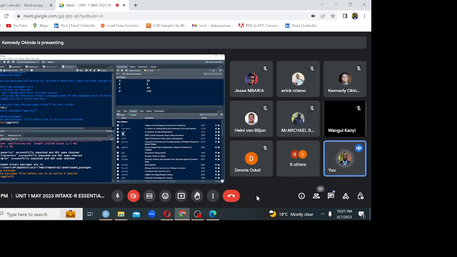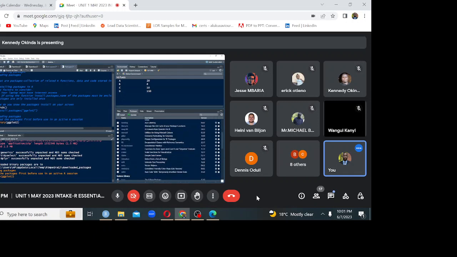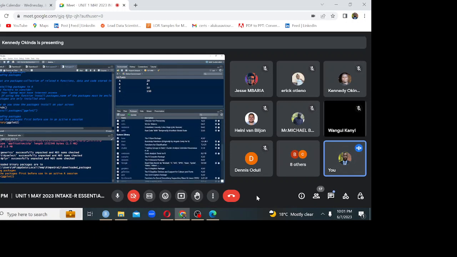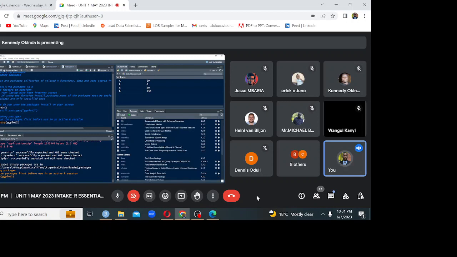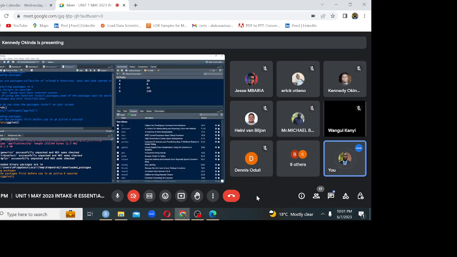Scroll downwards and search for it, where it is written dplyr, letter D. Have you seen it after C? Go to D. That one. So if you want to load it, there's that white square box. You just click on it, and once you click on it, it is loaded now.